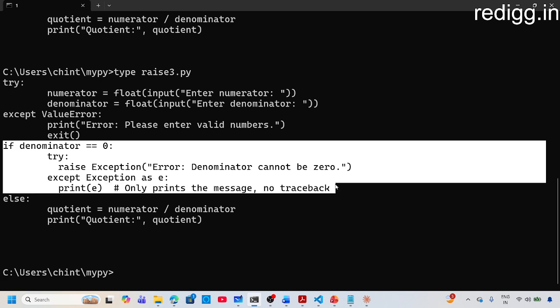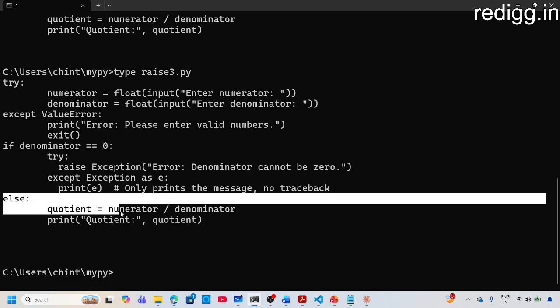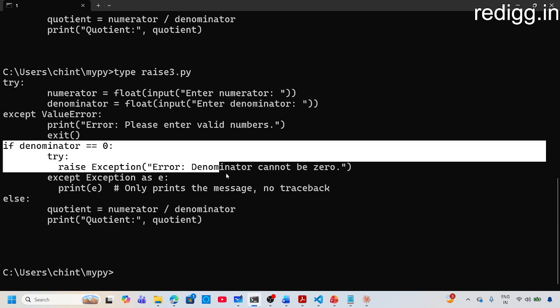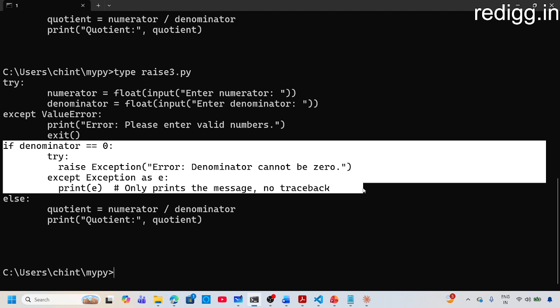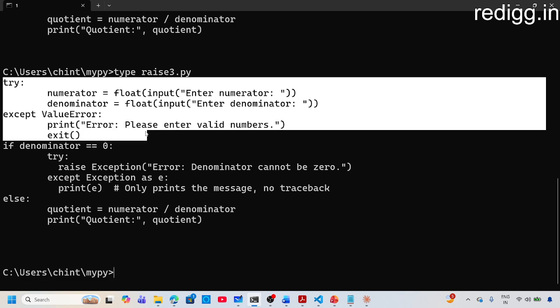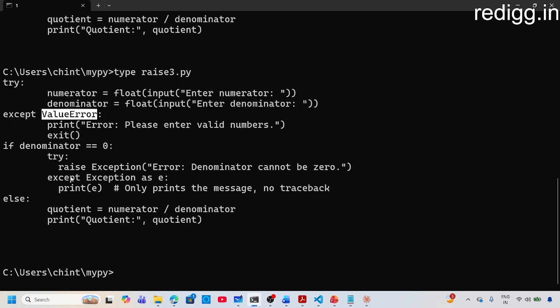Again, inside the if, it will go into the try block to check whether it is 0 or not 0. If it is not 0, then it will go to the else part of it, the one which I have marked. If it is 0, then it will remain this. Again, for 0, obviously it cannot be a division by 0, so it will go to the try except block. So there are two try except blocks here. This is the one at the top to capture value error, and one try except block which is capturing the exception.